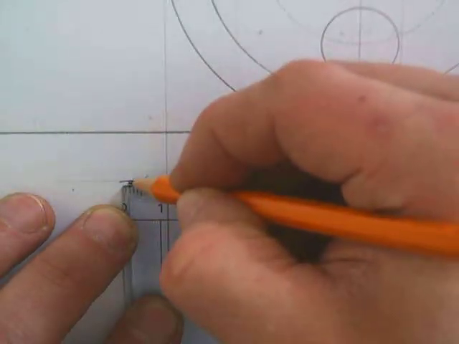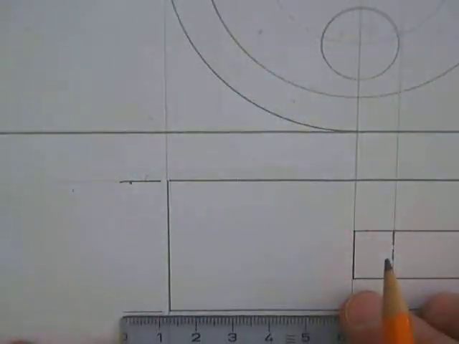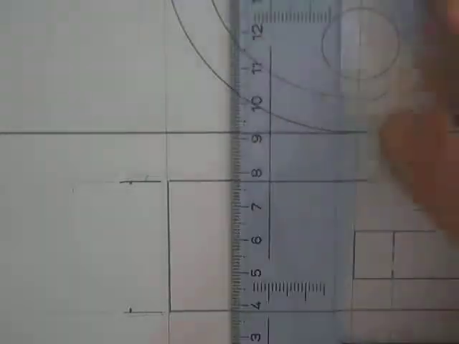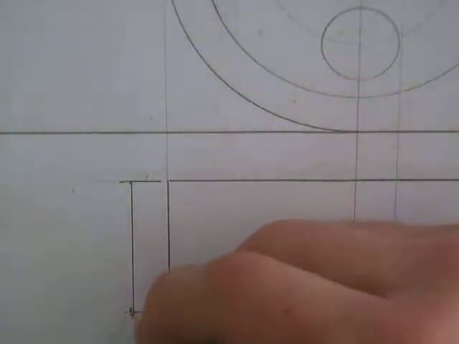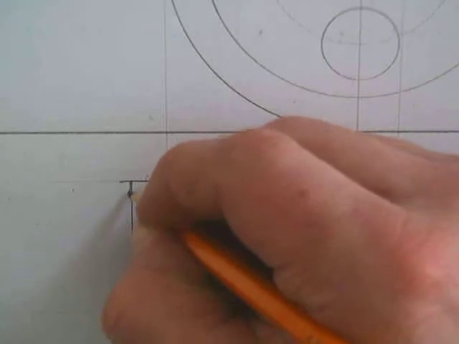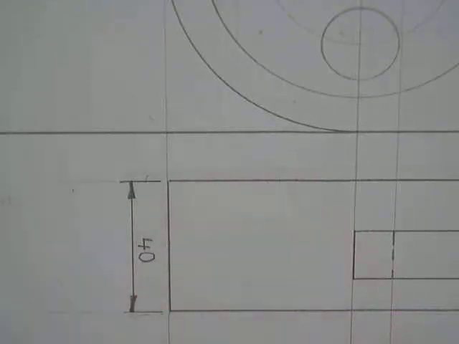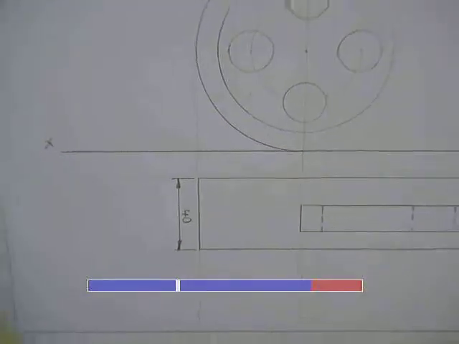So if I look at that again up here, put 12 millimeters at the line and start at the one, 10 millimeters long. On that line then, measure back in 2 millimeters from the end and put a mark. 2 millimeters there and put a mark. Line that up.